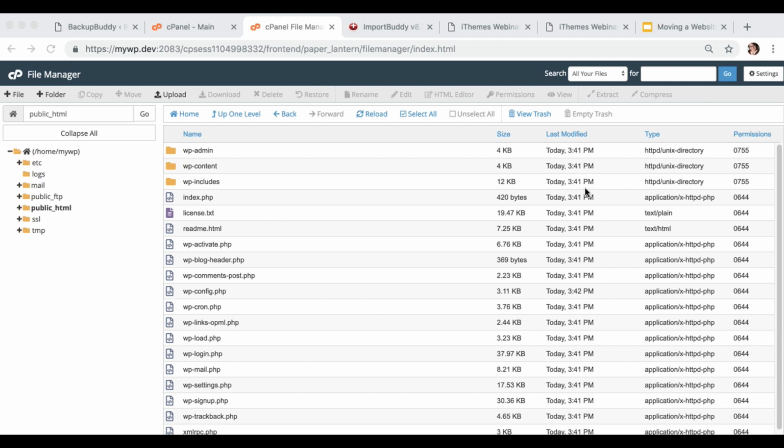I think the largest site that I have personally helped successfully migrate was almost 40 gigs, which is quite large. But as long as your server can run the backup to begin with, and the server that you're moving it to can also handle that type of file size, then yeah, BackupBuddy can truck away with it.